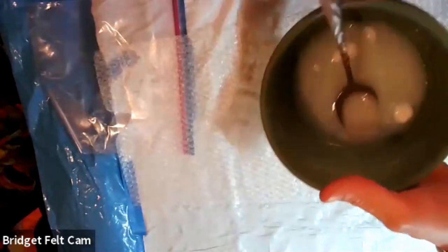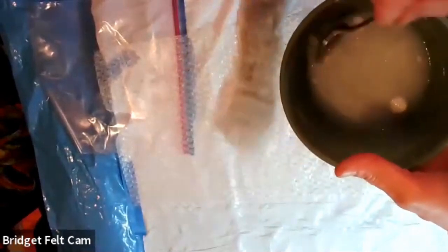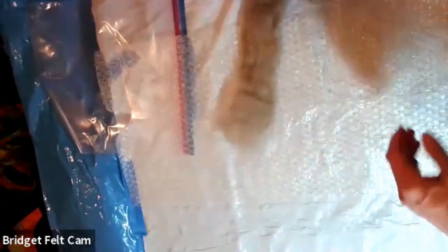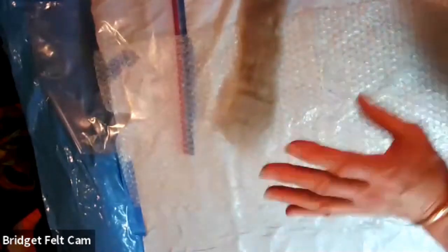I'd say boiling, but not crazy. And then stir it up and use your spoon to kind of squish the soap so it dissolves and have it ready to go. So do that now and it will be ready and softened by the time you're going to need it.